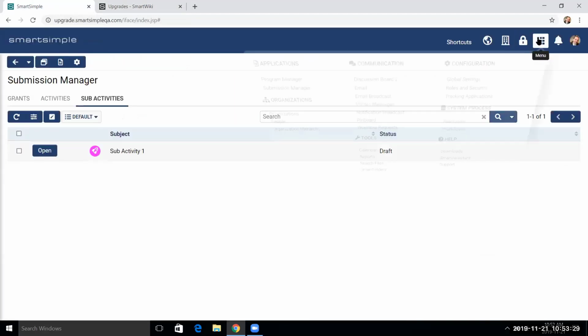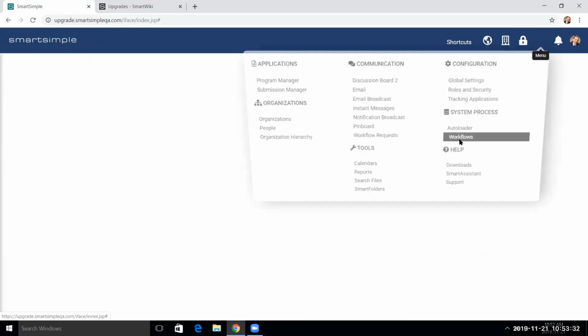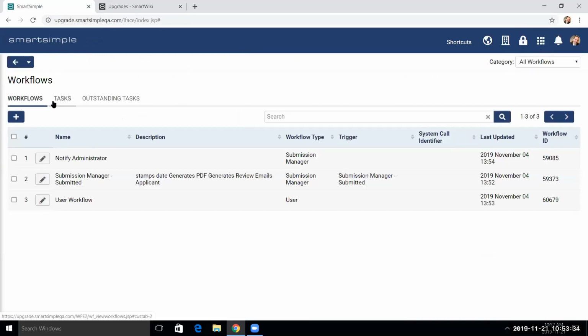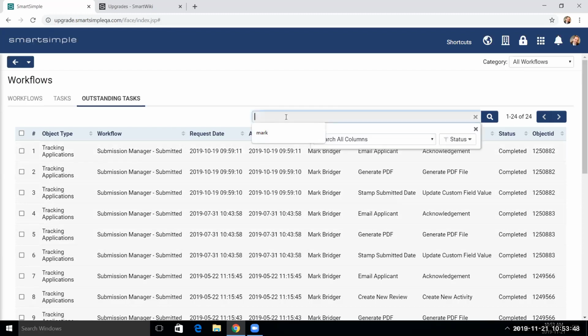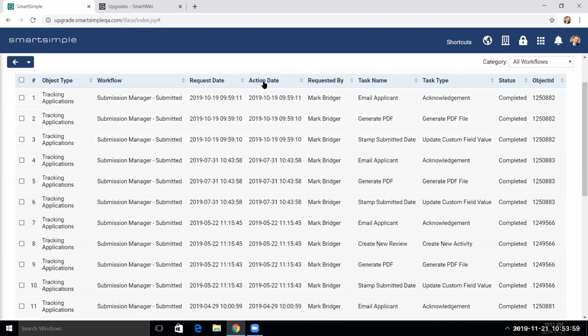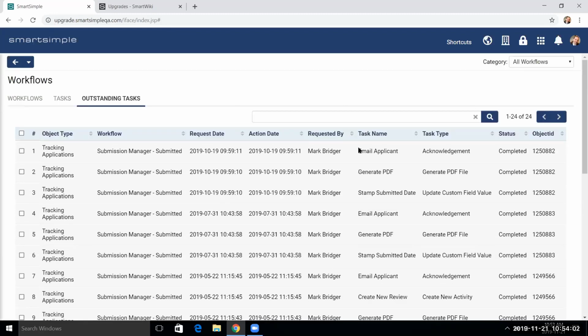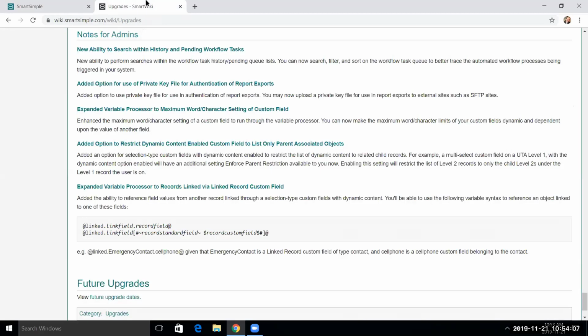So if I go back into workflows, all right. I get my workflows, my tasks here, but here I've got the ones that are already run. So with this upgrade, we've added some more abilities here to help troubleshoot and figure out when things are run, or maybe I want to see what didn't run or was pending. I can now do a search here, and I can do my common search on things like the status. It'll show me all the ones that were canceled, so I can investigate something. I can search on columns. I can also sort on columns now. Previously, this didn't have that kind of functionality, and we've added it now. So it makes it a little easier to troubleshoot.